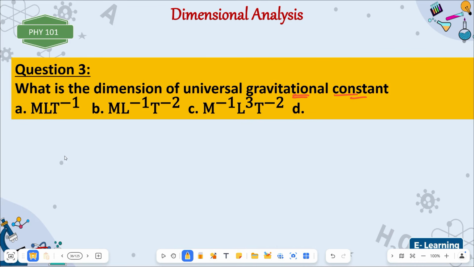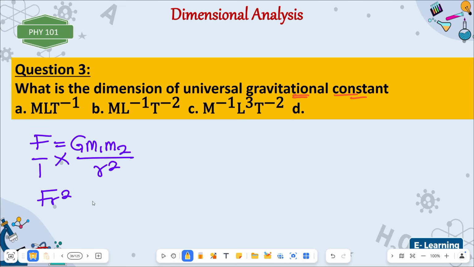But we know from the law of gravity, Newton's gravitational law, it states that what, my dear student? F is equals to G M1 M2 all over R squared. This is over 1, cross multiply. When this one multiply by this, you have F R squared is equals to G M1 M2. All right? So divide both sides by M1 M2 so that you can get your G.